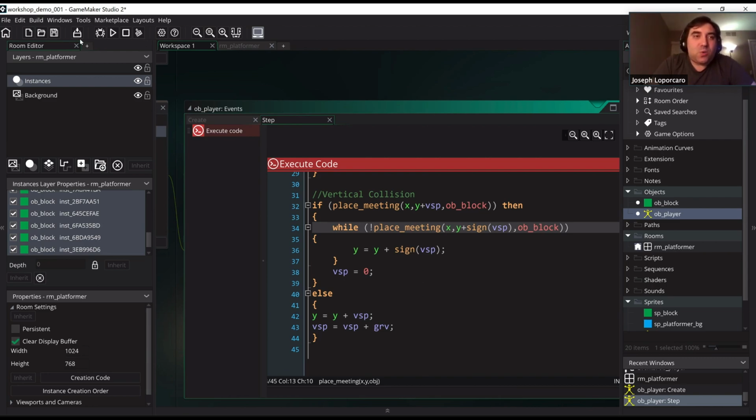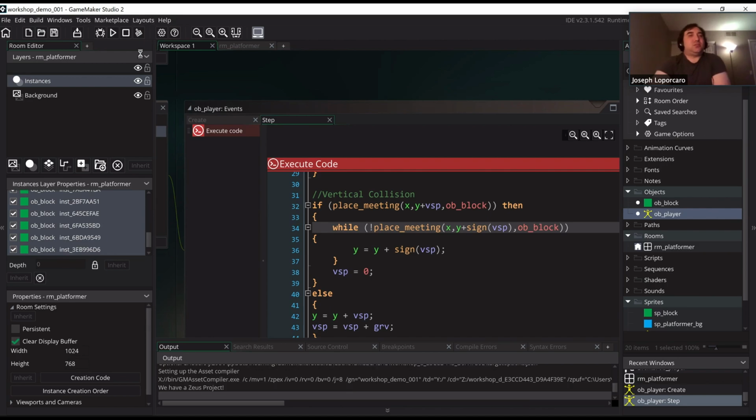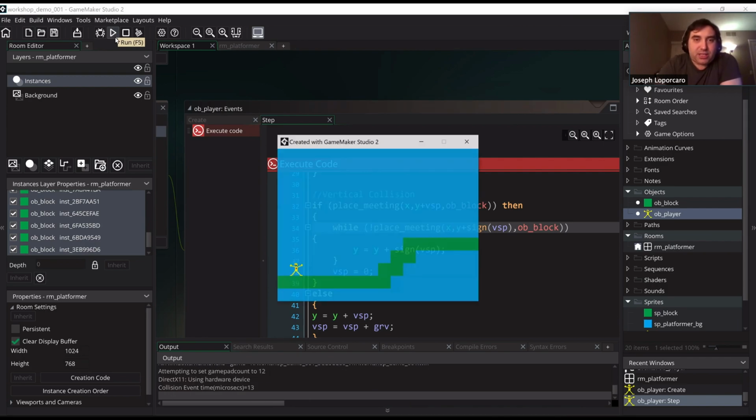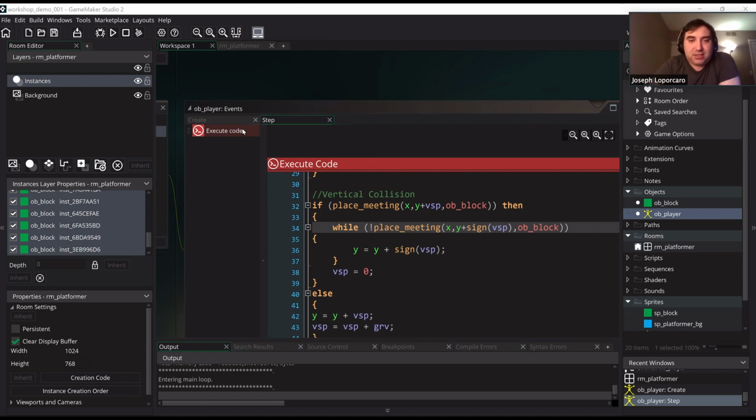Okay, so now that we've got this in place, let's do something crazy that we haven't done yet, and let's actually run our game. We only have one other thing to do, so we should be able to do this in time. So up at the top left of the GameMaker program, you should see a little play button. And if we click that play button, we should see this. And this is our character in the level that we created. And he can move left and right, and he can't jump at the moment. And I think I kind of know why that is.